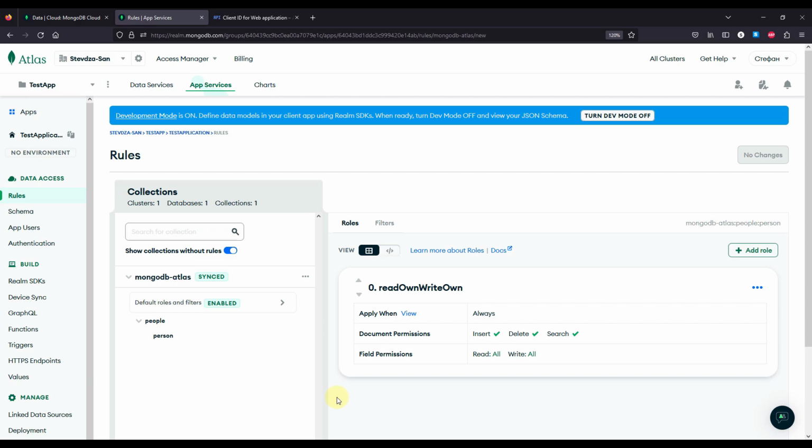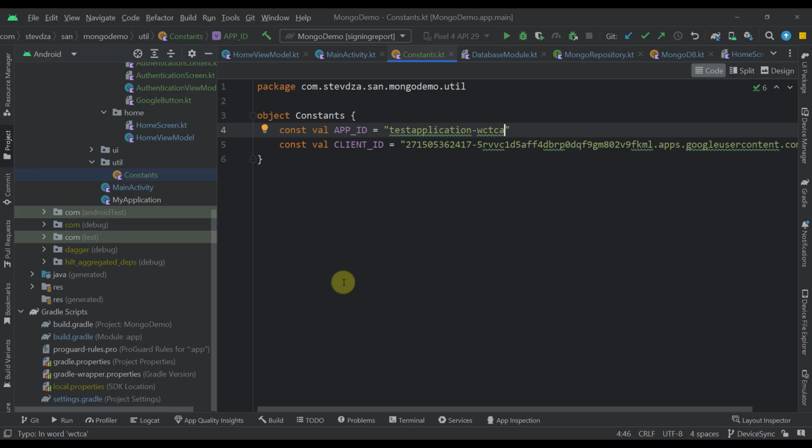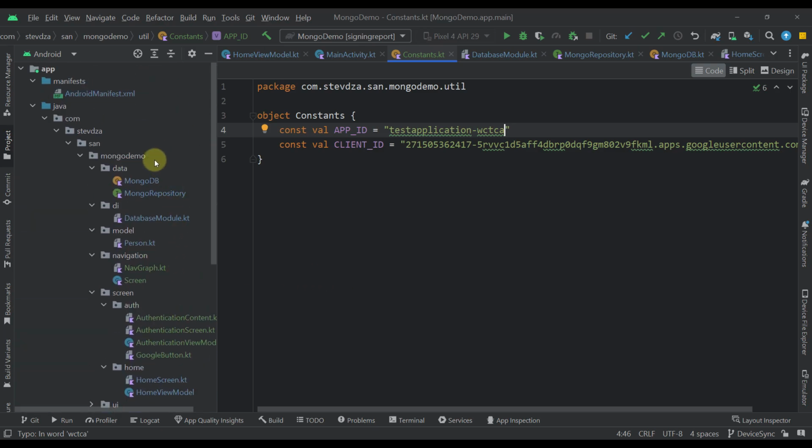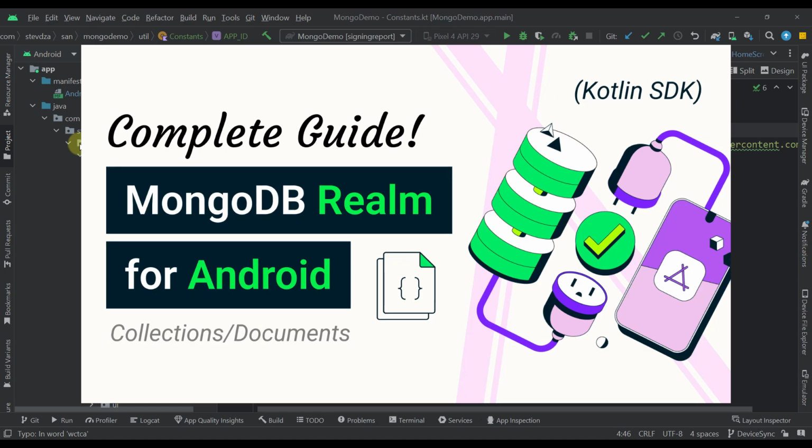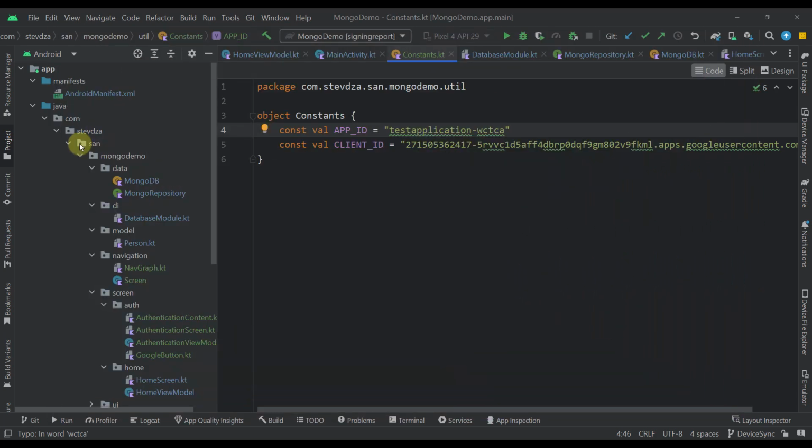But we are going to start that after we actually get introduced to this Android Studio project. So the thing is, I'm actually using this project from one of my previous videos that I have made on YouTube. If you haven't watched that video about building your own local database on Android with MongoDB, then I highly suggest you watch that video, because in that video we are using this same project.